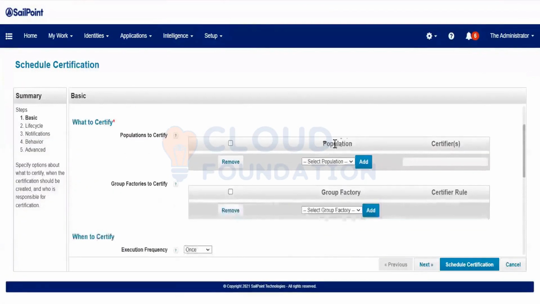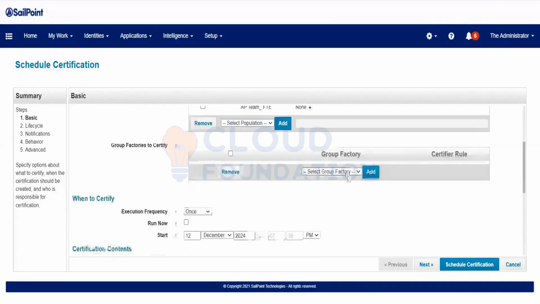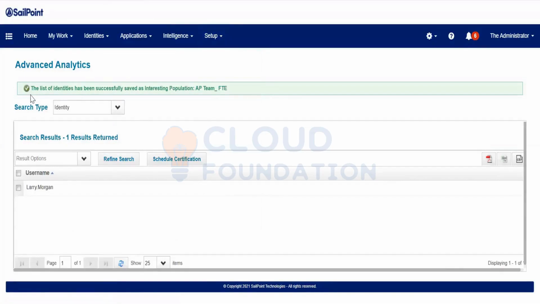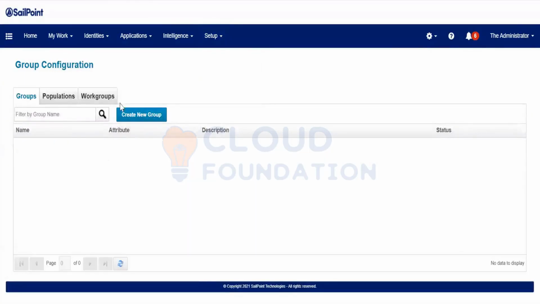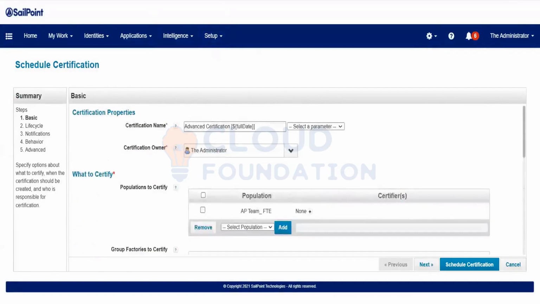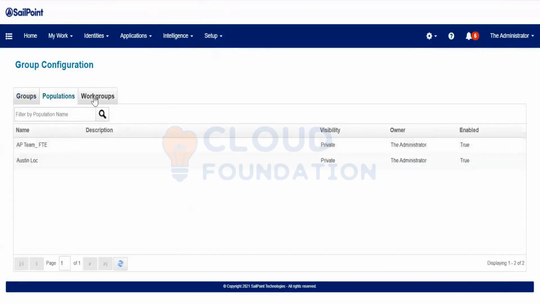See, here we have populations. We created Accounts Payable Team, full-time employee, right? The group of people's access can be reviewed from here, and groups can also be reviewed from here. I think we created a group but accidentally it got deleted or something. It's not appearing here, but if it were there, obviously it would appear here as well. One use case: groups and populations help us satisfy reviewing a group of people. Another use case: population can be used in roles.